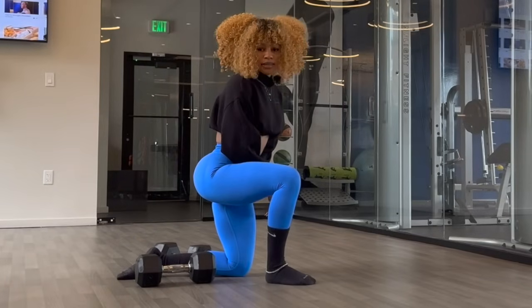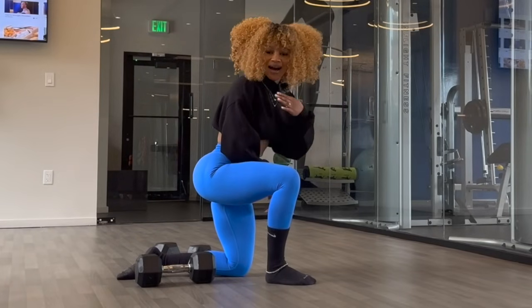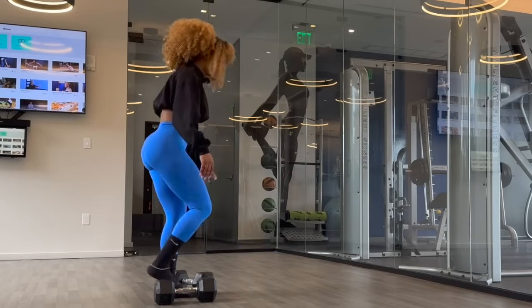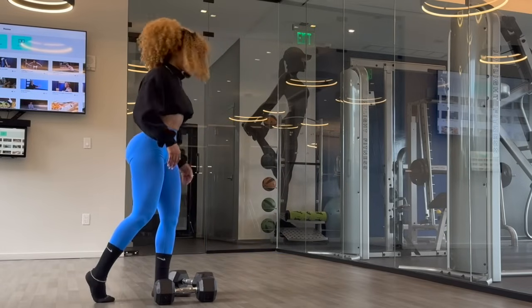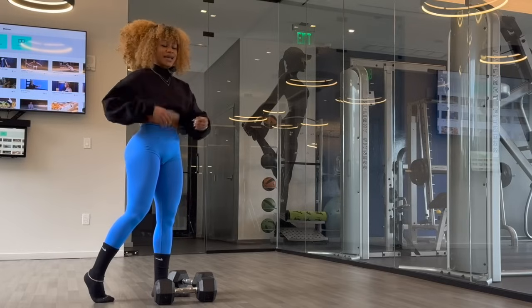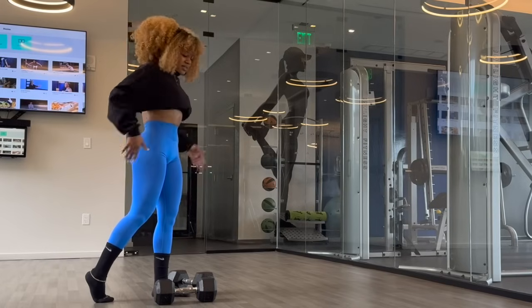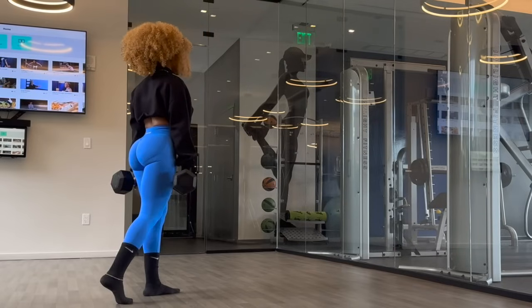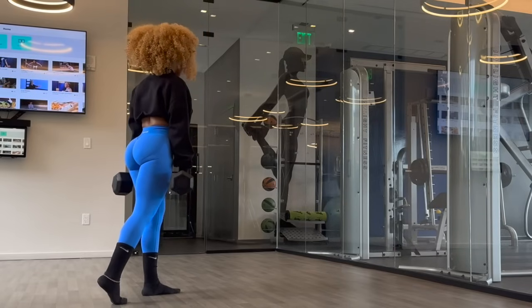You know what's the worst part about this? That's just half of the rep. So I have to now stand back up and place the other foot in a B stance and finish that first set. So let's do this. I'm gonna show you what it looks like from the back. So B stance, right? Go ahead.